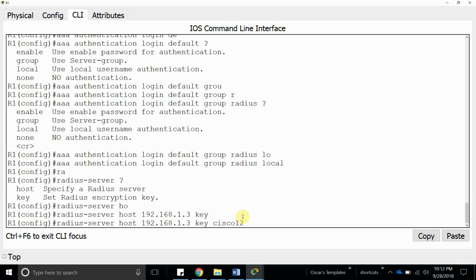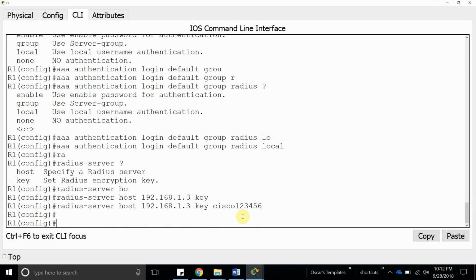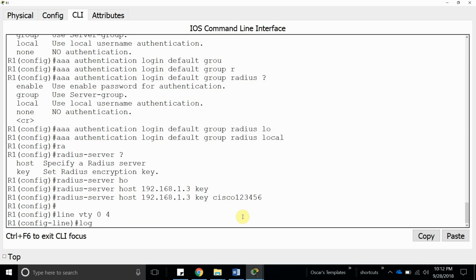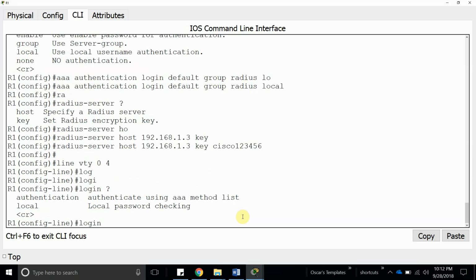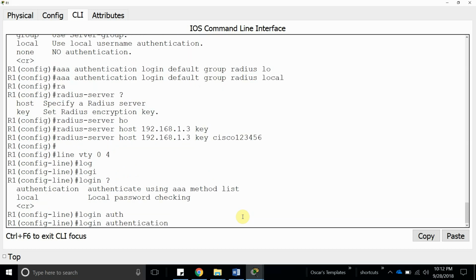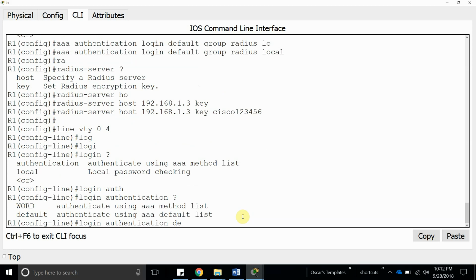So that's good. All right, the next step is to configure line VTY 0 2 4 login, and I want to log in using authentication. Okay, and let's just leave it as default.